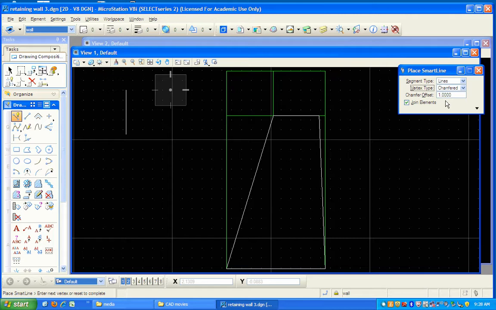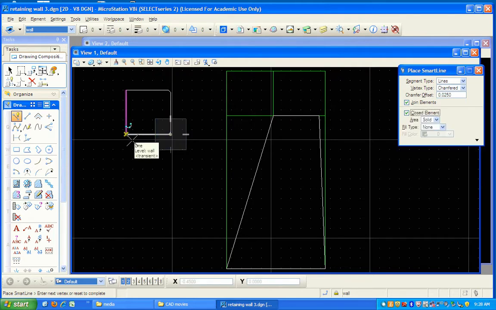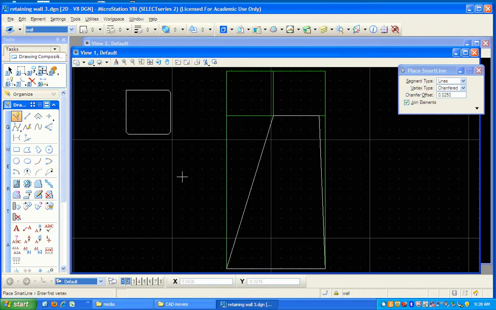Or 0.025, I guess. 25 millimeters, 0.025 here. Okay, so when we draw it, see it gets cut off at the corner, which is good. And then we'll come down 0.45 again, and then close. Oops. Ooh, I didn't want to do that.